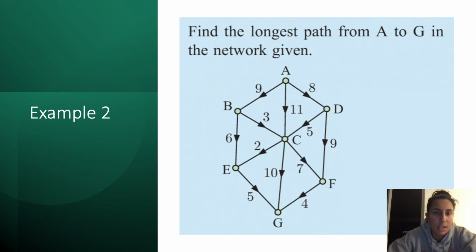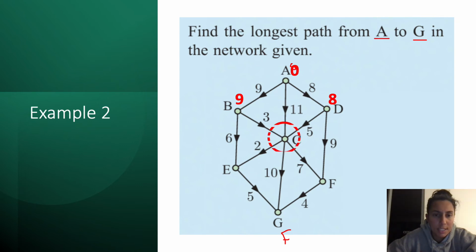All right, so this is our network. It hasn't got a start and a finish, but it wants us to get from A to G. So really that makes this one our start and this one our finish. So remember, first step is to put a 0. Then we're going to look at the nodes coming off. So I've got B here, which would become a 9. And then the other node coming directly off is D, which would be an 8.